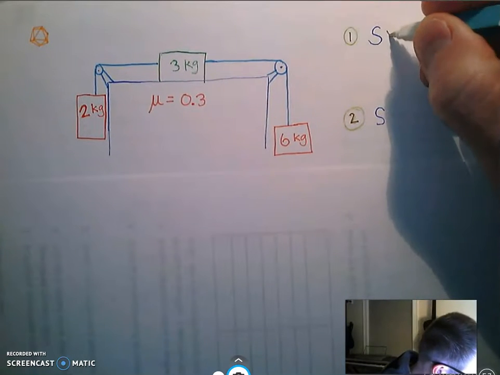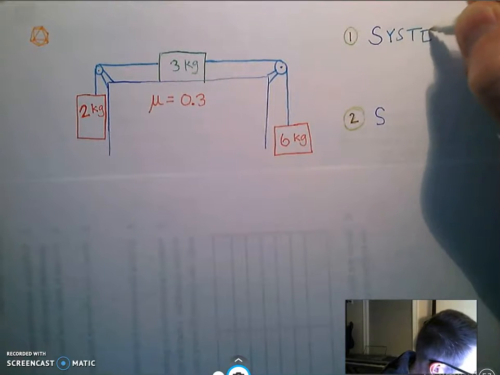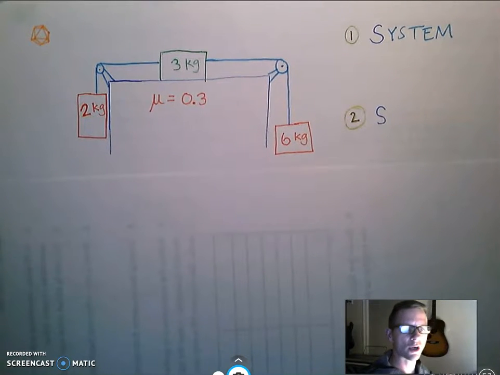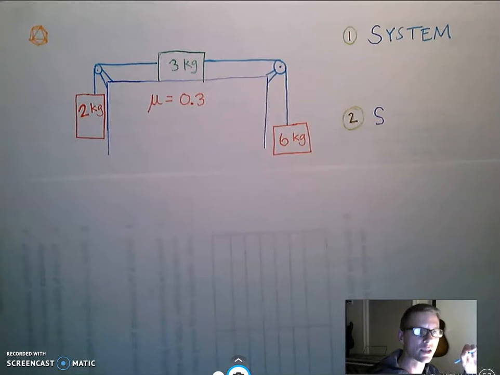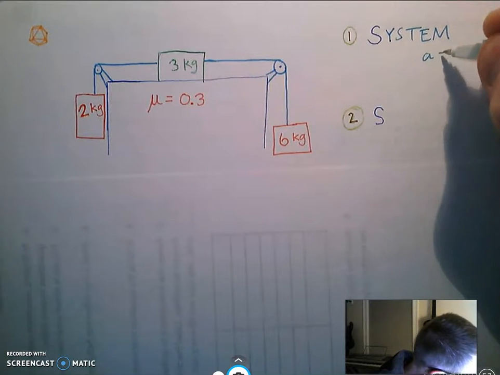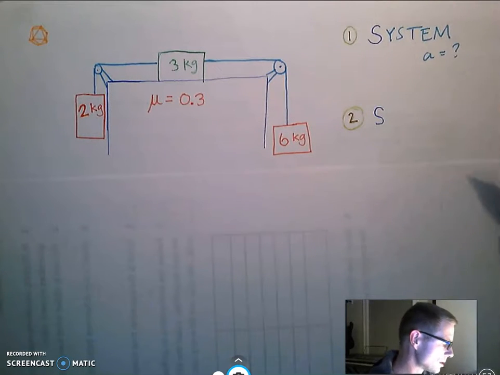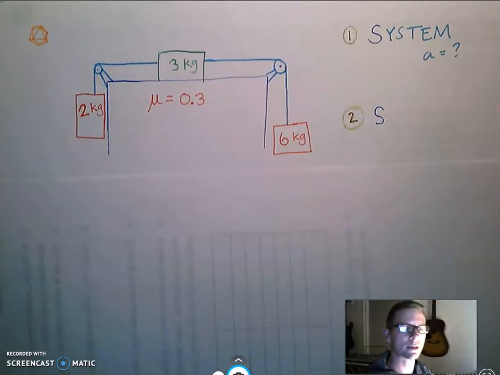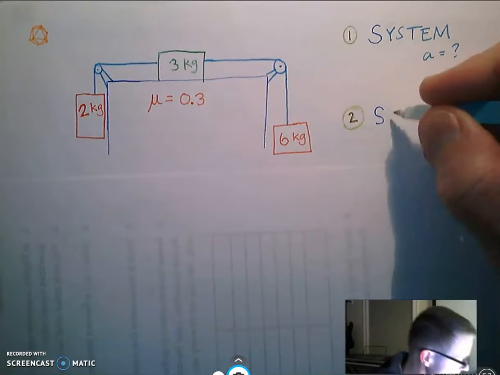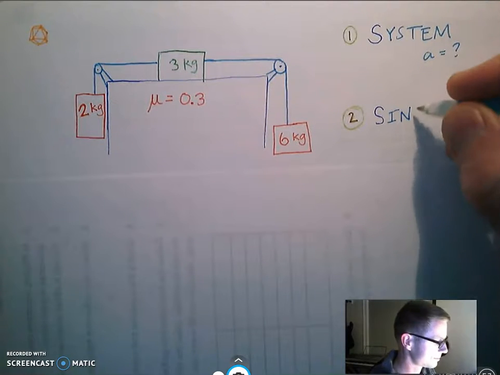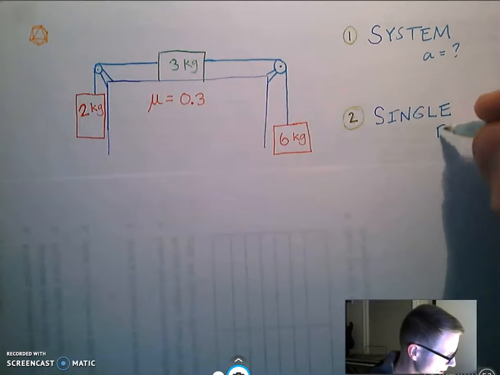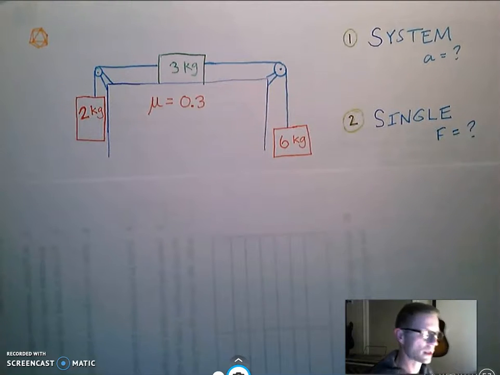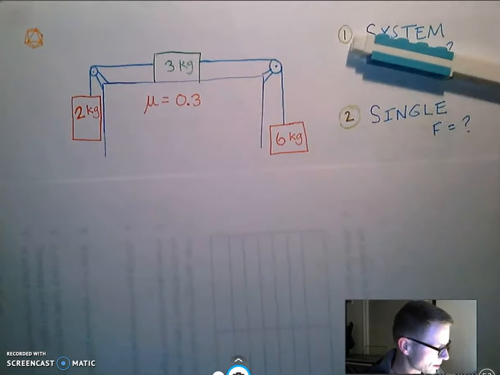The strategy of the two S's. First S is you need to take a system approach. You want to see the overall system so that you can figure out what's happening, and in this language of dynamics, the figuring out what's overall happening means what's the acceleration. And then you want to focus on a specific object. But there was another S word that I had in mind - oh yeah, single object. And in that case you're thinking what are the forces that are creating the same, we know the acceleration is going to be the same everywhere. So what are the forces that are creating that one single acceleration for the whole object.